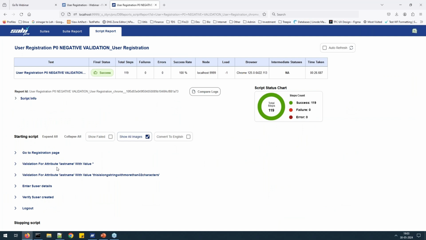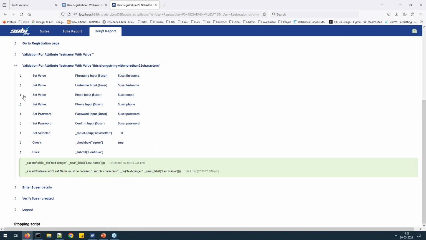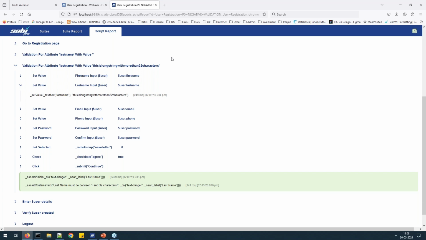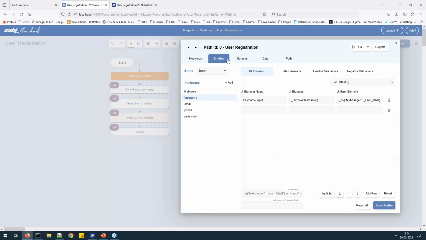So here it says validation for last name with blank and with long characters, and you'll see that that particular thing has been put in, right? So that takes care of your negative validation. You can just say, okay, for this element, these are all the different possible problematic values. And where there are some specific formats in which a particular thing should be, for example an email, there is an RFC format on what it should look like.